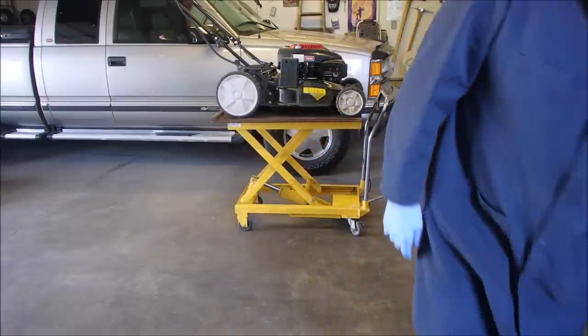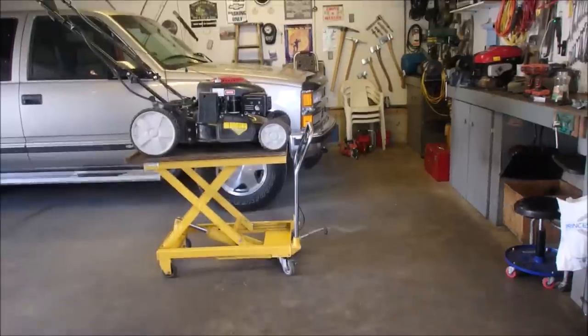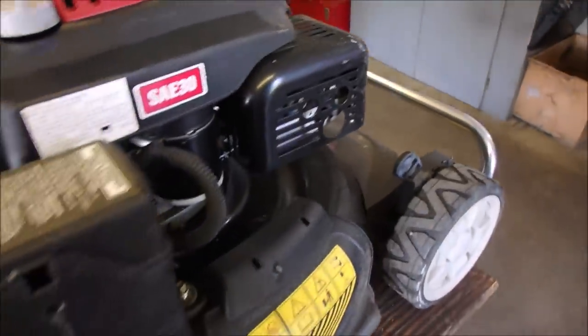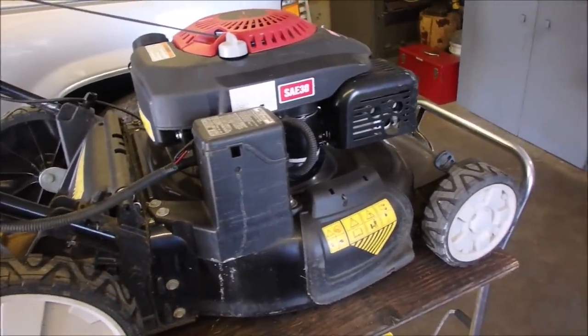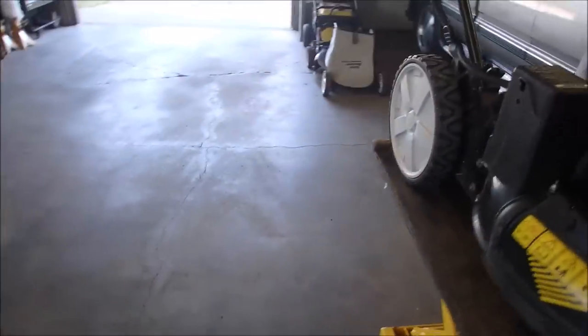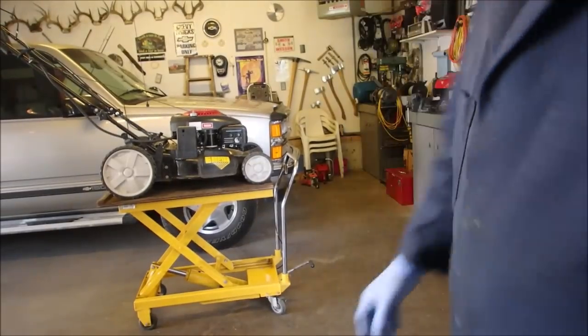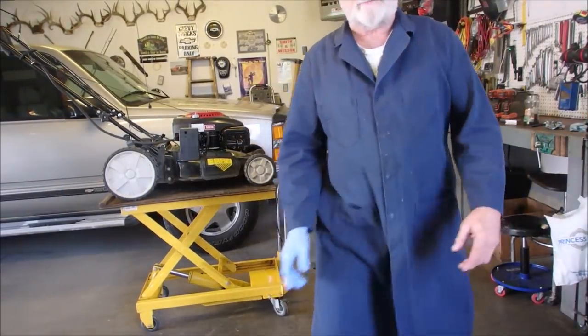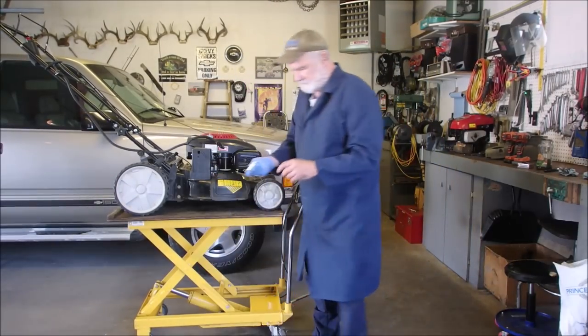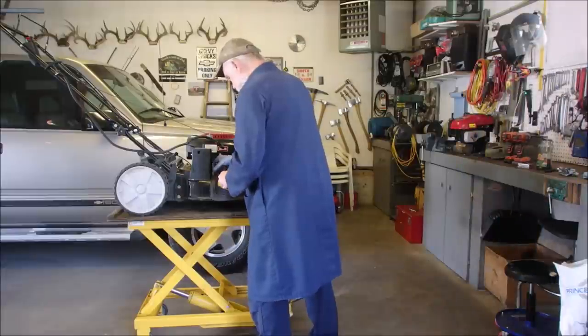All right. Just lift you up a little bit. So we're going to take the battery and the wiring for it up to the harness, get that all off of there, and then the off cable will be easy, and it should be just 3 bolts to take the engine out, because I've already taken the blade off. So I'll just be moving around freely with my tools. You can watch. A little loose. Let's try a 13. That's it.